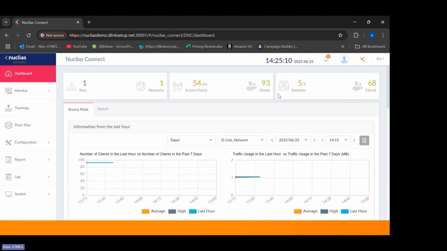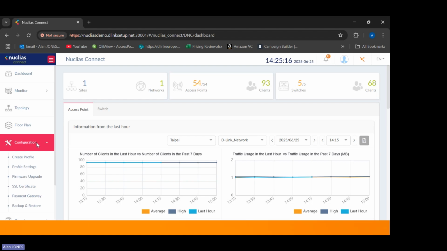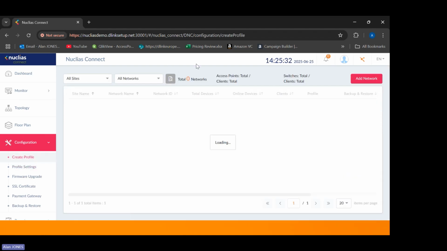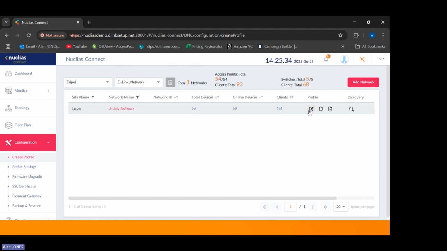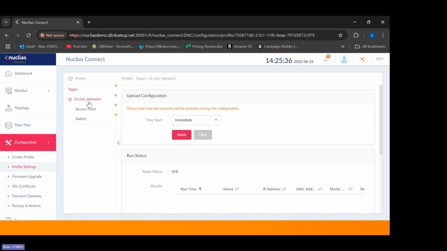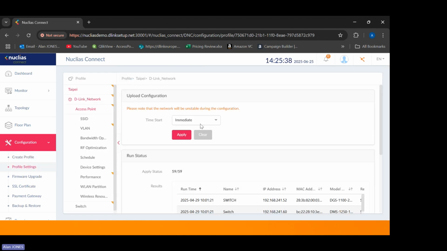of the granularity of things that you can do in terms of monitoring, but also in terms of the power of the system. You can see that you can tweak the minutiae, and a lot of the stuff you can do is the bigger level stuff, like creating profiles and assigning different platforms and products and all that kind of stuff to different people, different networks, different SSIDs. The whole thing looks incredibly powerful.